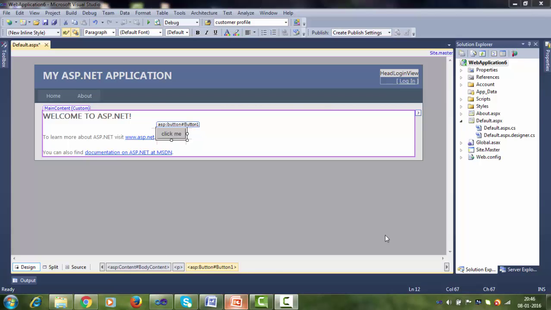In this video session, we'll understand more about web forms. In our previous video session, we have already understood that web forms have an extension of .aspx. Now, in this web form, the default .aspx web form already got created as soon as you opened your first web application in ASP.NET. That is, you did not create this web form by yourself. It automatically got generated by Visual Studio 2010.